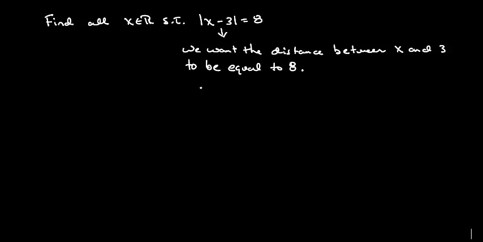So let's draw out what that says. That says that on a number line, here's 3, and then x is some other number. It doesn't say whether it's to the left or the right, so it could be either, okay? So let's put one of them over here, and let's put the other one over here. I guess I should maybe space them out so they look even.